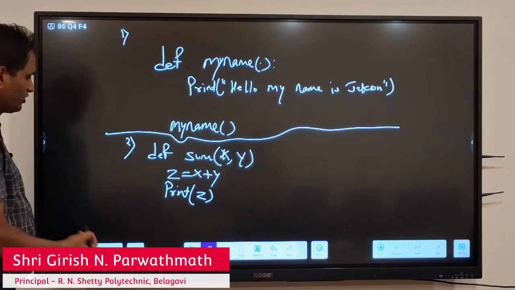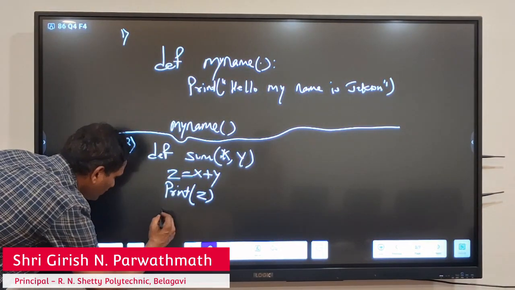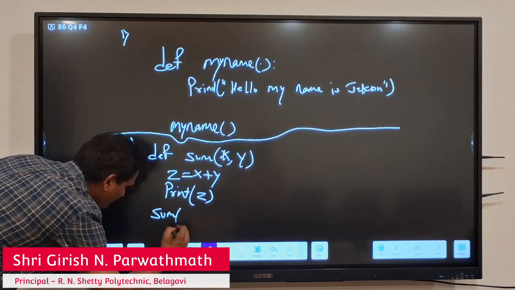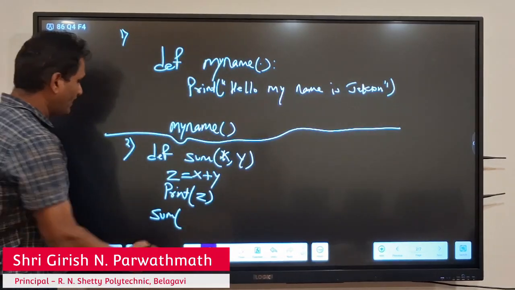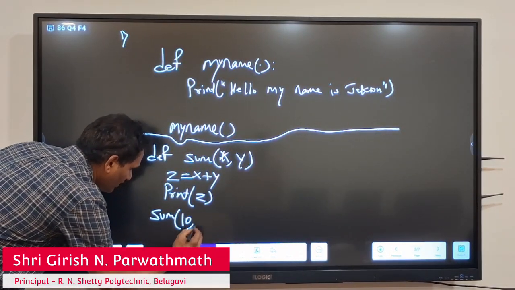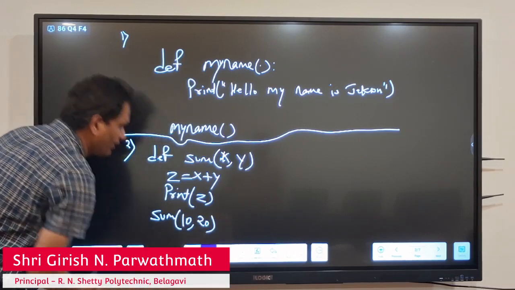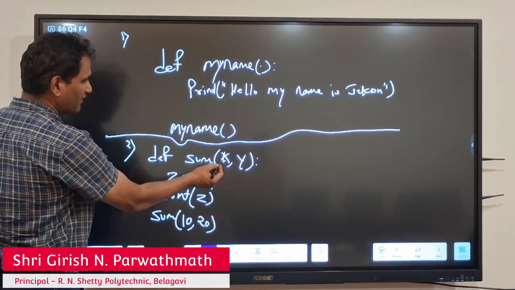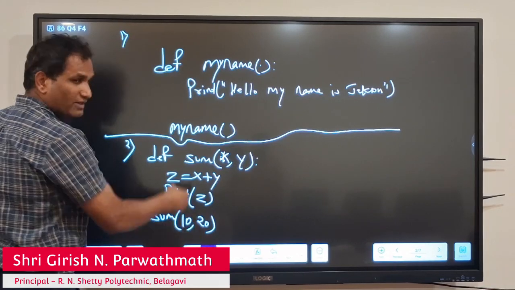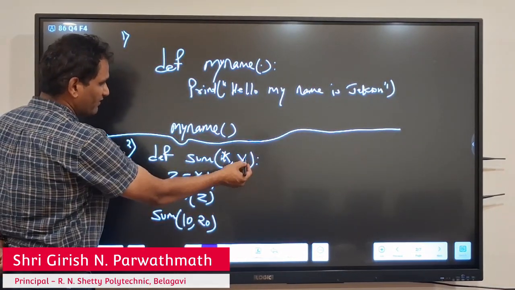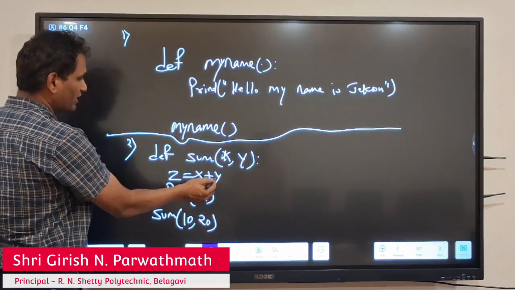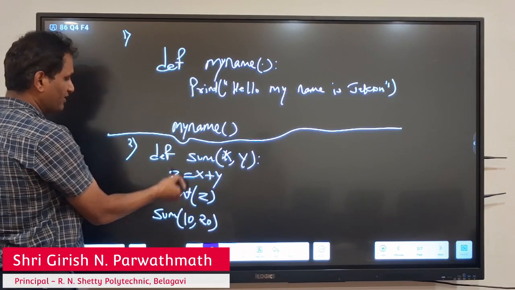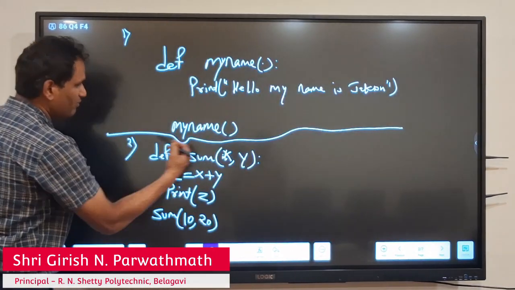Now I need to call this function below. It takes 2 parameters, so I need to pass 2 parameters here, 10, 20. So 10 will be passed to x, 20 to y, the summation will be done, stored in z, and z is printed.